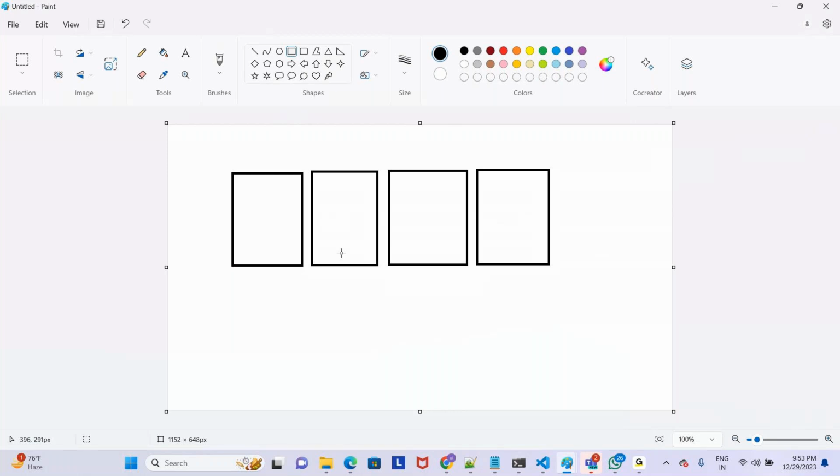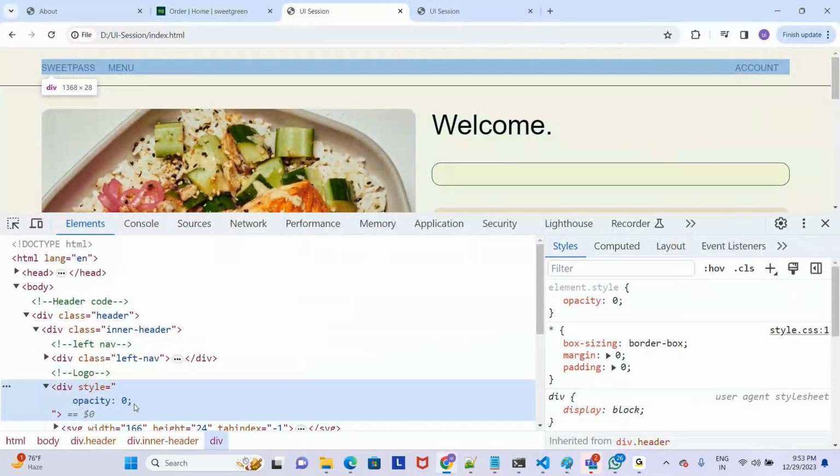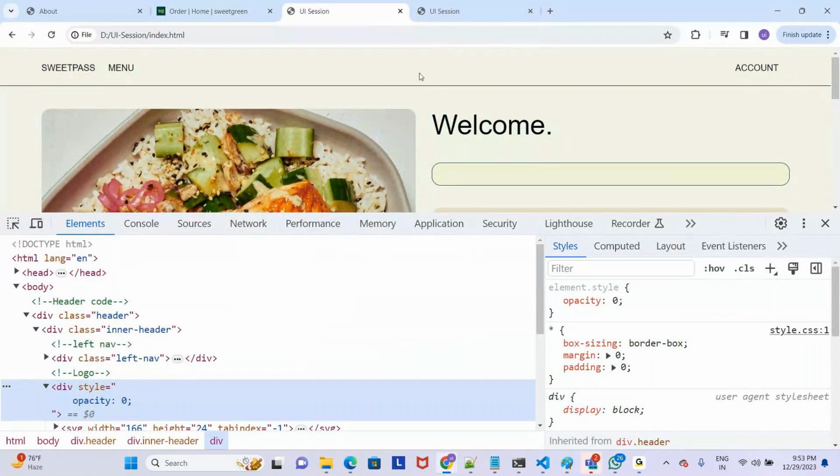It'll stay where it is, but you won't see anything. The space it occupies is still there, the order is the same: one, some space, three, four. Now when you give opacity zero, it also becomes the same as visibility hidden.